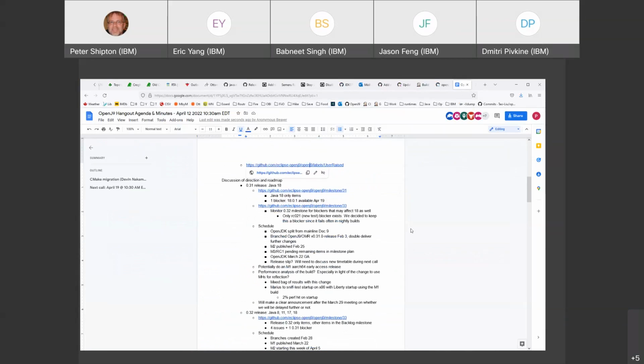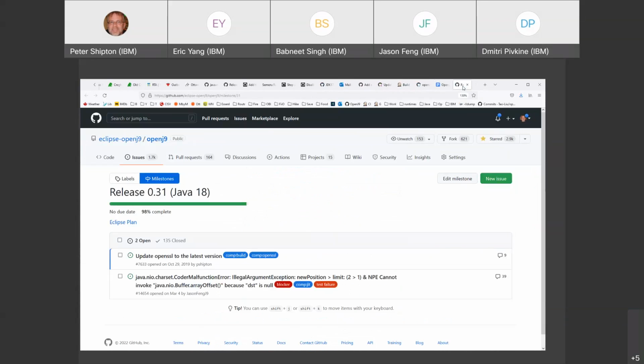So for 031, we did find a blocker. And the latest information is that we've disabled an optimization in the JIT that seems to work around the problem. Now we have to decide if we want to put that workaround into the release.